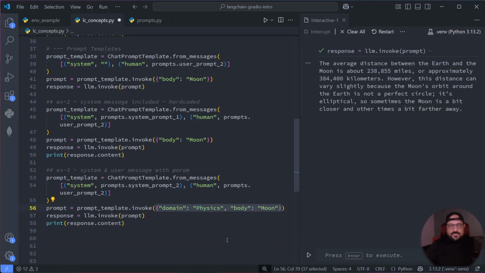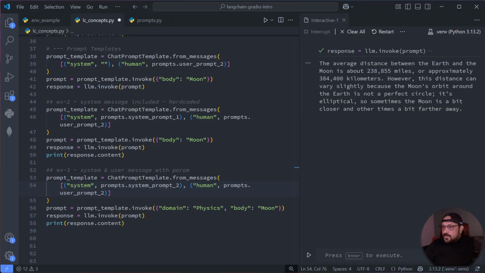Like in the case of a stock analysis app, one of the variables we are going to use is the stock symbol, which is not known when we are building the app. That will be provided by the user, and that's why we can use this method to soft code the prompt and create a dynamic kind of message for the LLM.